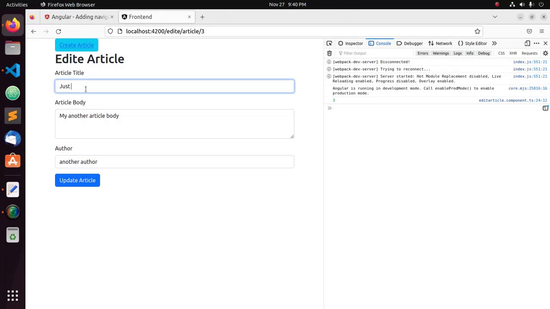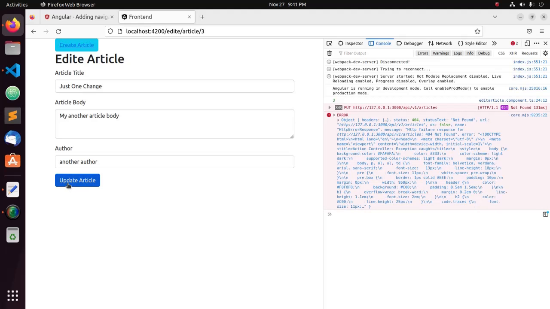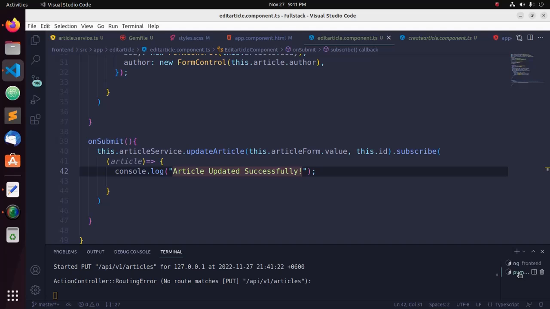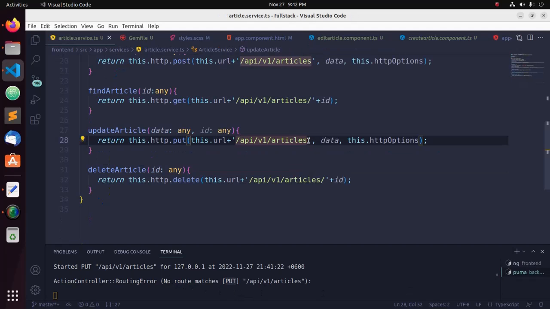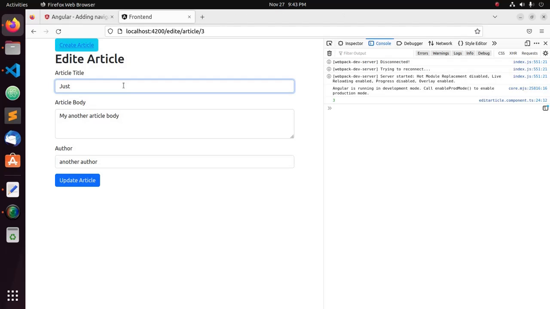Okay, now modify article title of id 3. Click on update article. Here update the URL. Now save this file, modify the article record.